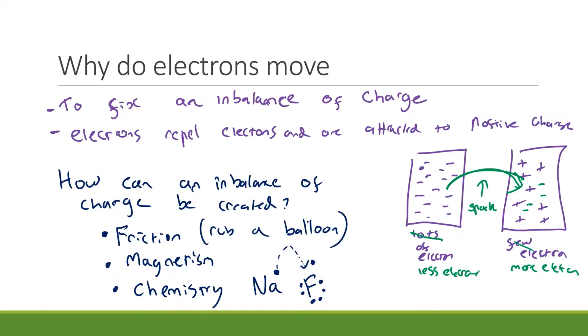There are other ways, I think, as well of creating a charge imbalance. One of them is, believe it or not, heat. You can actually use temperature. I only recently learned about this one too. If you've got a part of a wire that's hot and a part of a wire that's cool, the part of the wire that's hot is going to have more movement of electrons, so it's going to be a lower charge, and you can actually get a small, teeny tiny voltage there. But that's it. That's the end of this lesson because I've run out of time here.